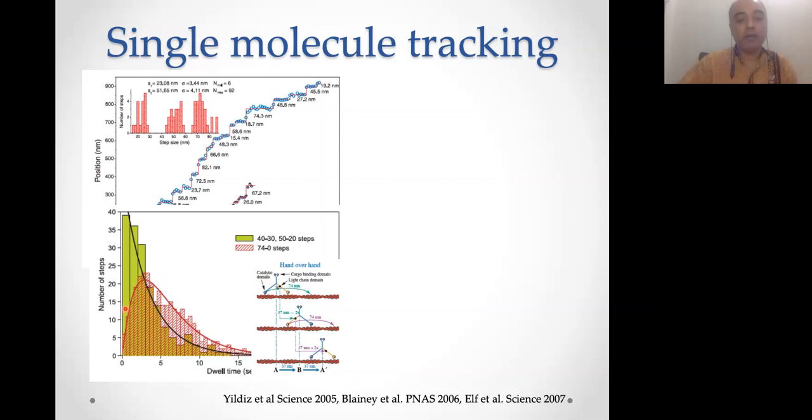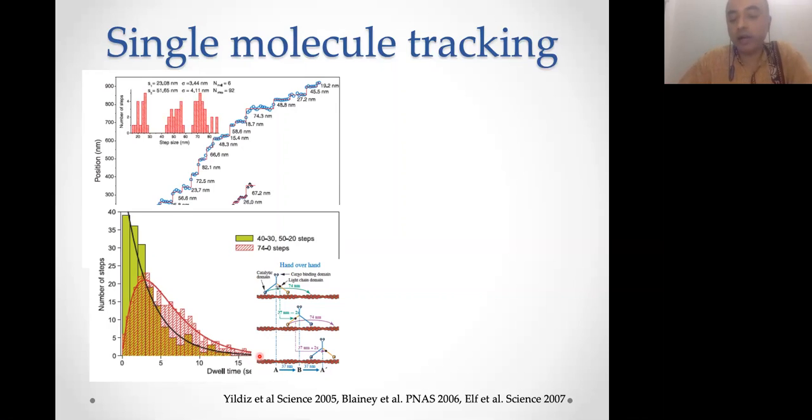The reason the 70 nanometer steps took longer to happen is because two steps did happen, just that they could not be detected during the imaging at that time. Yet the time distribution, and I can talk about this at a later stage, shows what we call a Poisson distribution, which is characteristic of two steps. One step is hidden, and that's why you have this kind of distribution for the time it takes to take this number of steps.